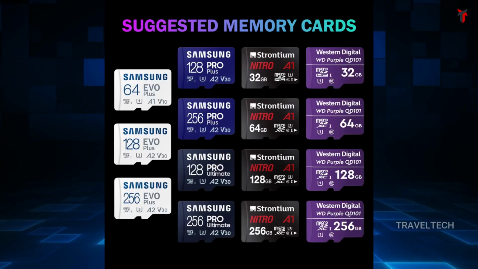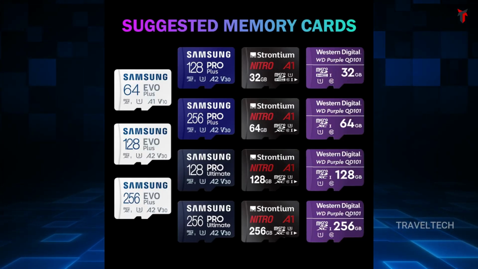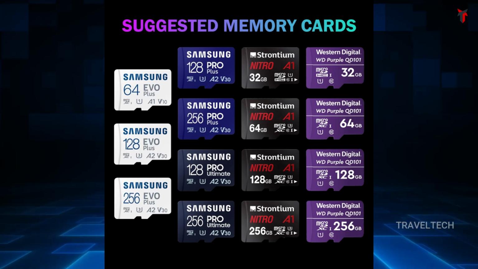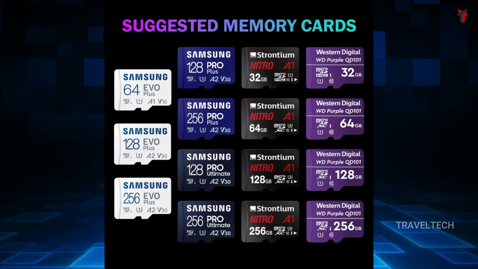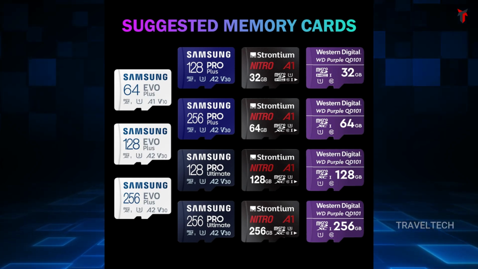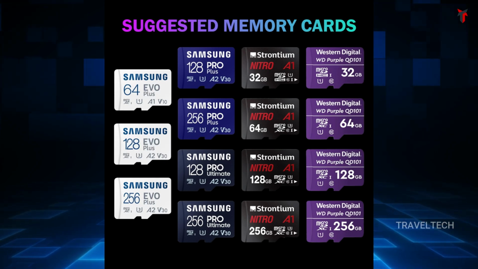So in terms of specifically talking about dash cameras, because I do a lot of dash cam videos, here is a quick chart showing you all the compatible micro SD cards for 70mai, DDPai, and Nextbase dash cameras. These are recommended by these companies, and SanDisk is not included within this list because these companies do not recommend buying SanDisk, since there are a lot of counterfeit options both in offline and online stores. So the chart which I've shown you on the screen right now, these all are compatible with all of the 70mai, DDPai, and Nextbase dash cameras. Do note that the DDPai Mini and the Nextbase A3 won't support the Western Digital micro SD cards.